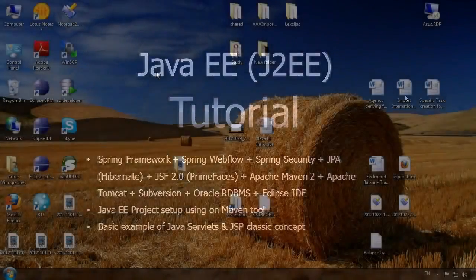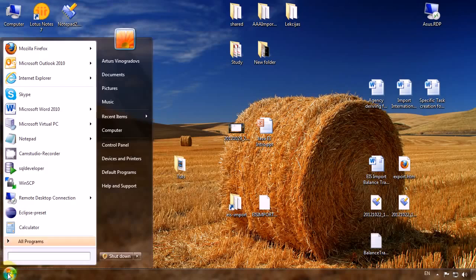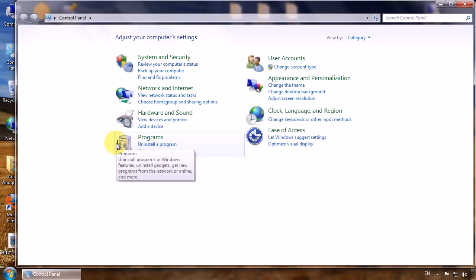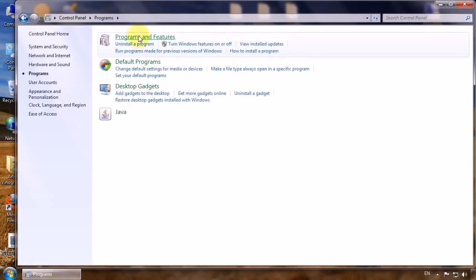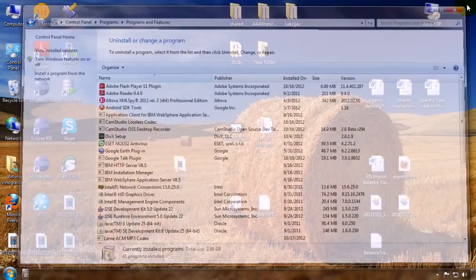We will start from the very beginning, and that's environment installation. The first thing we need is the Java Development Kit, of course, so make sure you have it. I'm sure you have. I'll just check what I have, and I think I have several versions installed. Yes, I have the 5th version and 6th version. You can download the 7th version and use it for your work. It's not a big deal. The things we will do during this tutorial should work on the 7th version as well. So I will skip the JDK installation and go forward to our application server installation.